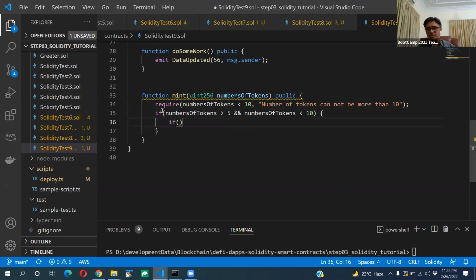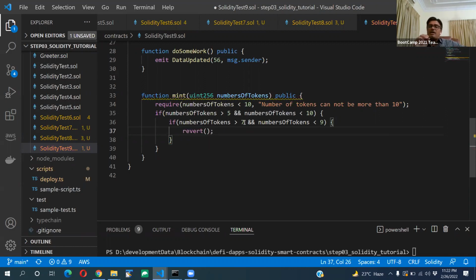I'm just trying to show that it's a complex example. In such a condition, if this condition does not match, we have to throw an exception. We want to cancel the transaction. In such a case, we will call revert.